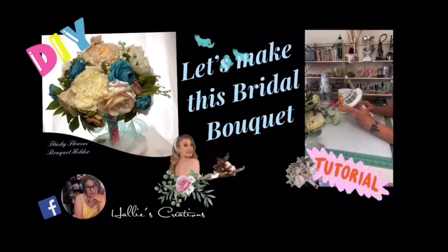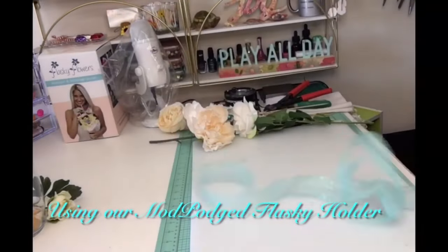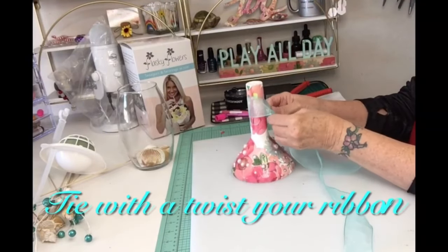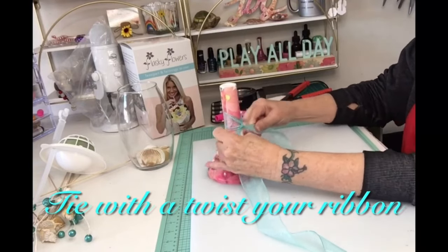Welcome to Hallie's Creations. Let's make this bridal bouquet. This is an ocean sea type theme with shells and pearls and beads. We're first going to start off by taking the bridal bouquet holder and adding the ribbon to it.